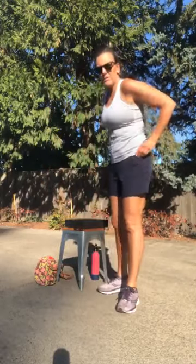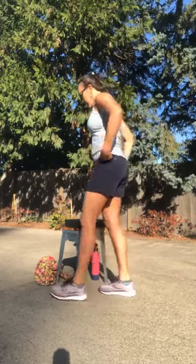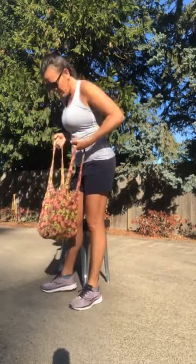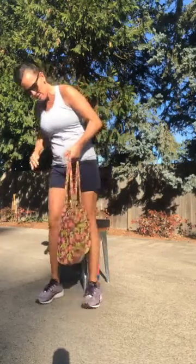Now, we have our tote or our market basket, whatever it is you've got. It's got enough weight. Make sure your tote is sturdy so that when you do put some weight in it, it's going to hold up. So I've had this market tote forever. It seems to just do the job for me every time. No tears, it's such a good little tote. And we're gonna just start with some upright rowing.